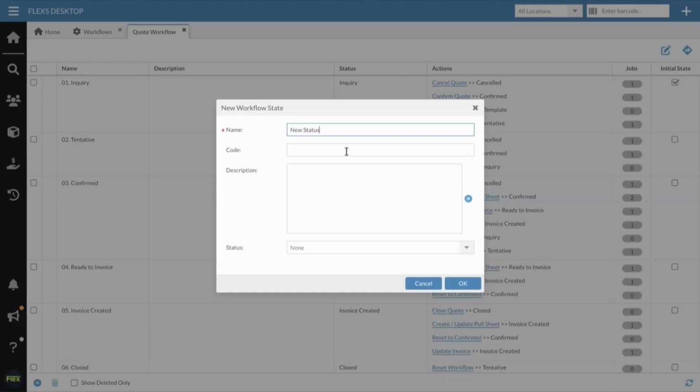respective to that. You'll also notice on the left in the background here that my workflow states are numbered for the order that they go from one to the next in. This is optional, but it allows you to see the order of your workflow states from top to bottom. Flex automatically orders these alphabetically, and so when we put the numbers before the name, it helps to see them in order. So for this particular example, I'm going to stay between the statuses of inquiry and tentative, and I'm just going to put this one as 1A.